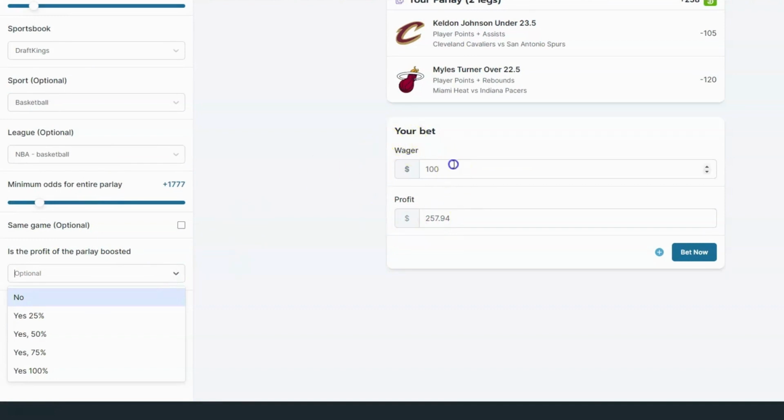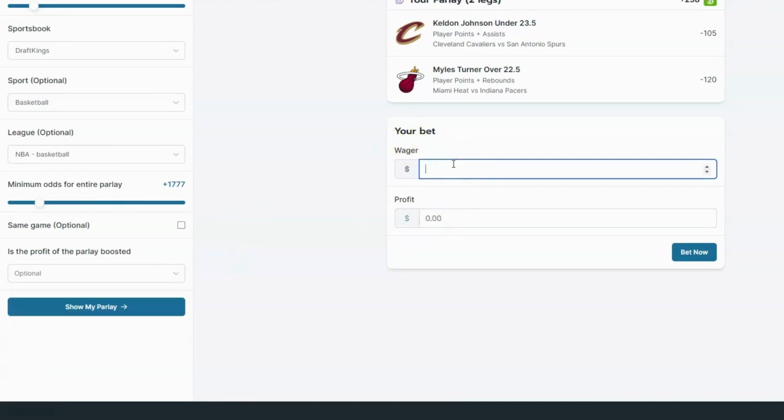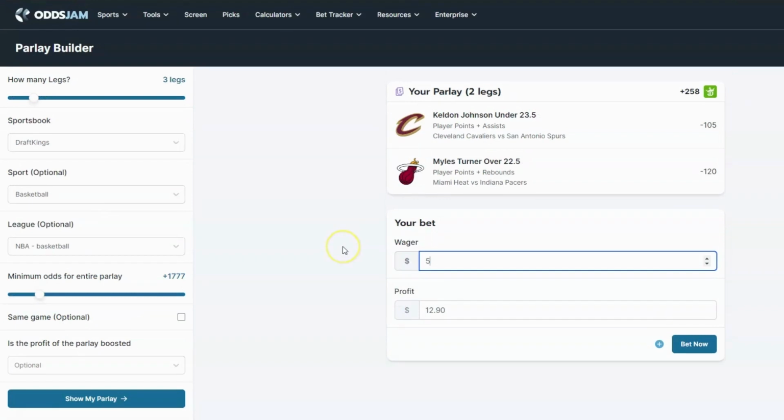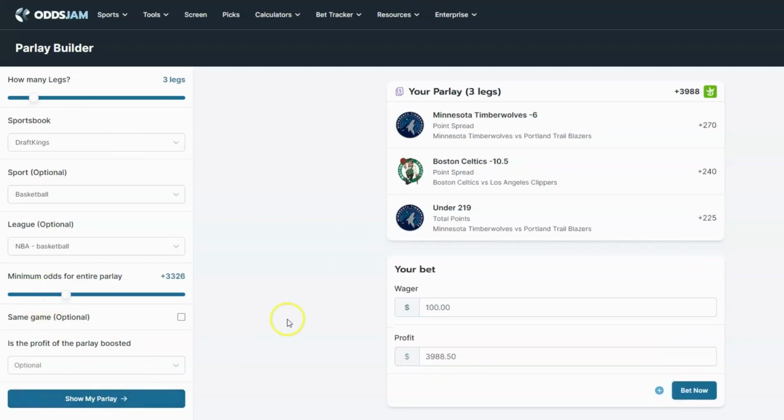You can see here your wager. You wanted to change that. Obviously, let's say you did a $5 free wager. You could play the numbers in so you can anticipate what you would win. And some of these boosts and some of these free bets, you can play with that just to get an idea of what you're looking at. So if you're doing, say, a regular bet and you want to put in a $100 3-leg parlay, you could certainly adjust all these numbers and play with it to where you had it set where you're really, really comfortable. So this would obviously be a longer shot on here, plus nearly 4,000, but your payoff, pretty sweet.